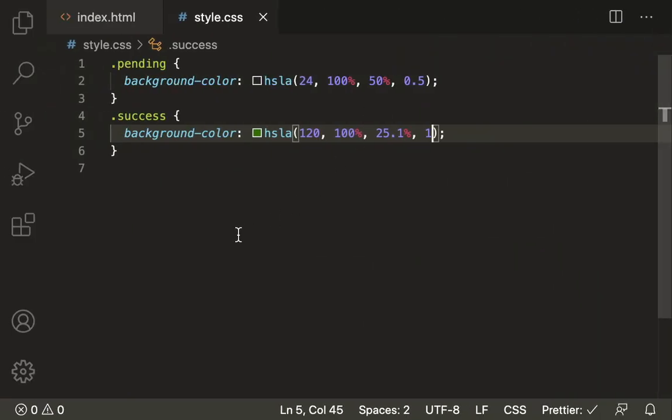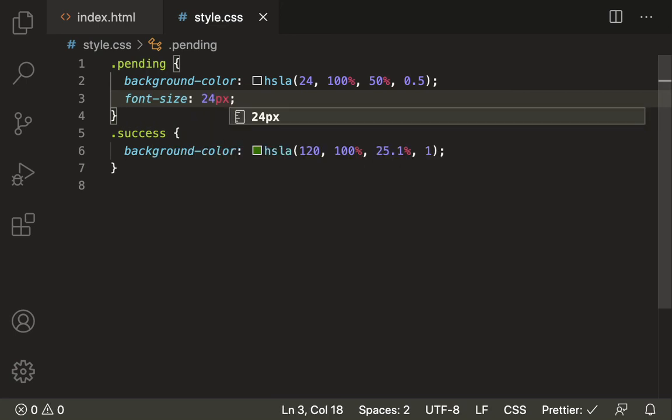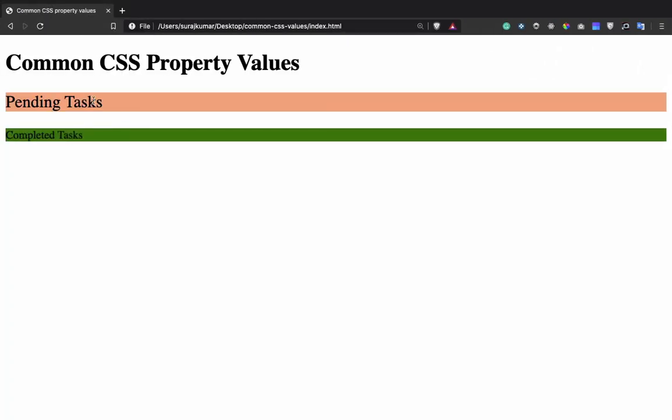So let's apply something in pixel here. Let's say for the paragraph font size, say 24px. So the font size of the first paragraph is changed now, that is 24 pixels. The pixel is equal to 1/96 of an inch. The pixel unit has been used for quite a long time, but nowadays we use the responsive web design concept. That's why the pixel unit has lost some of its popularity. Pixel does not provide flexibility, so mostly relative units are preferred. But for beginners, the pixel unit has always been trustworthy and it will always remain.